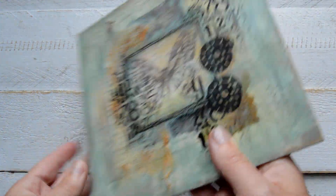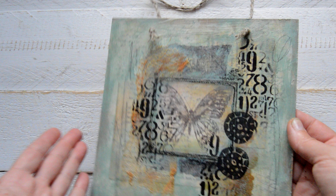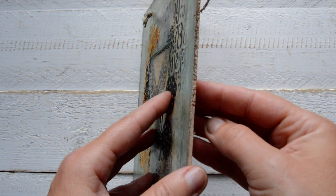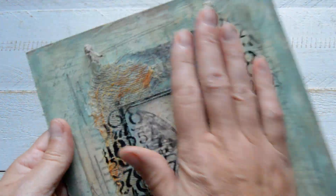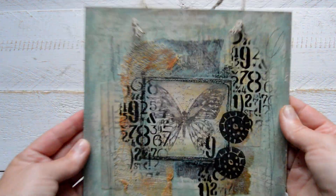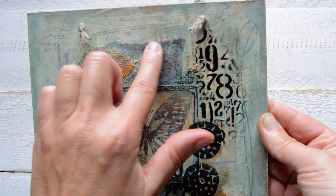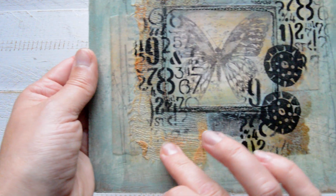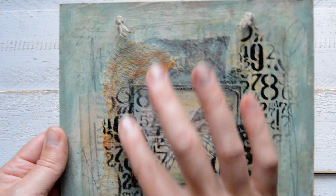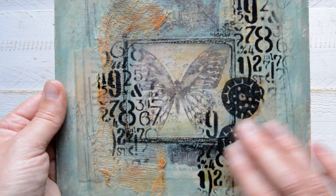I'm questioning myself what material this is — I don't even know the word in my own language, so it's really hard to tell you in English. I thought it was MDF but it's not. The back is quite rough, like pressed, and the front is nice and smooth. It's six by six inches. I covered it with stamping, jelly printing, a tea bag, cheesecloth, book pages, a butterfly from design paper, stenciled numbers, and stamping with black acrylic paint.